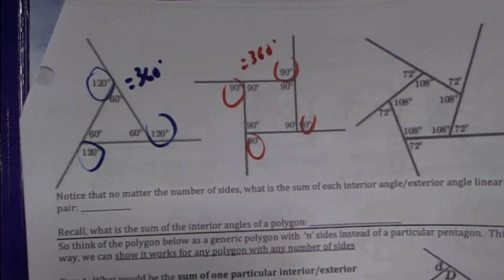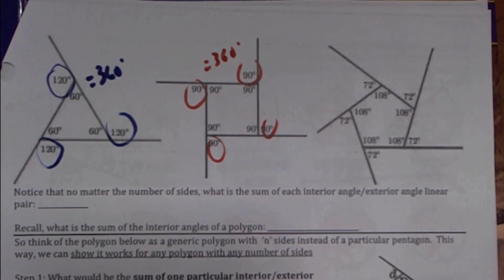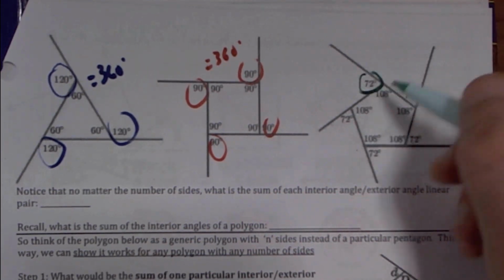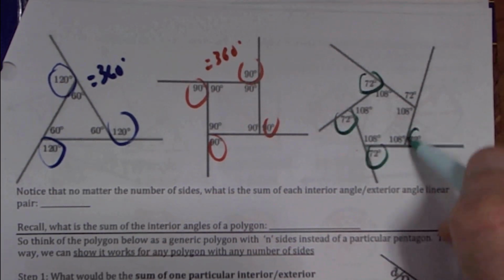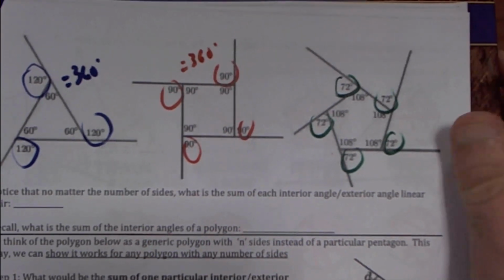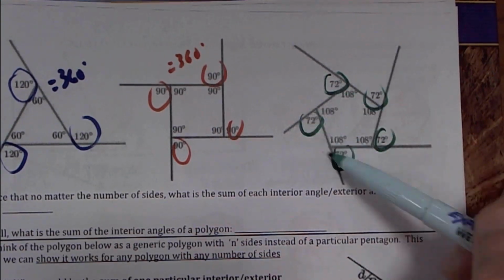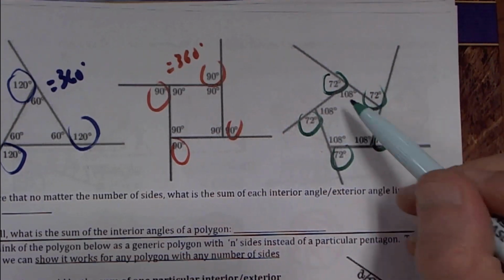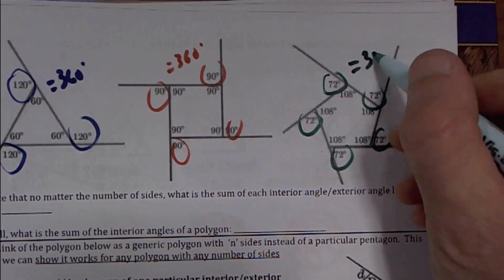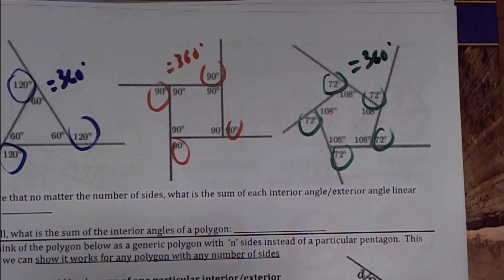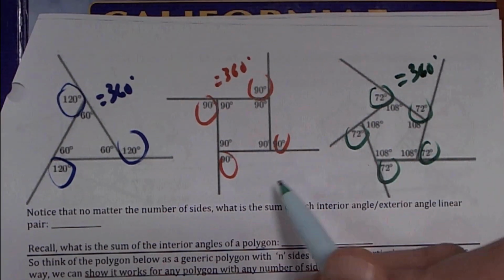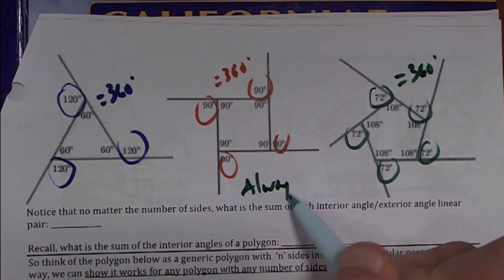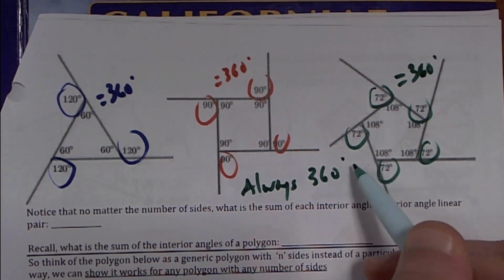How about for like a pentagon with 5 sides? Let's pick, again, this is not all pentagons, but for a regular pentagon, 72, 72, 72, 72, 72. Let's see, what would that be? 70 times 5 is 350. 2 times 5 is 10. 350 and 10, also 360. So that's weird. It seems like the sum of the exterior angles is always 360.